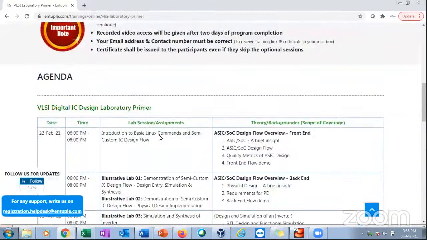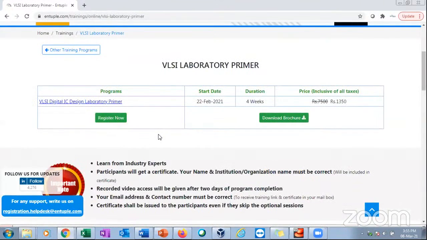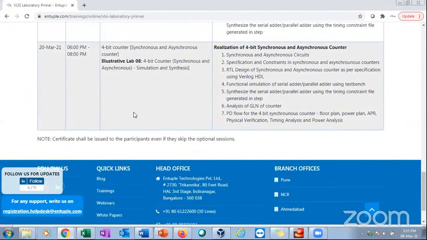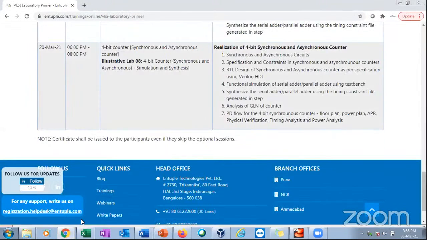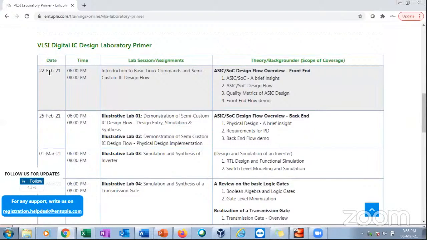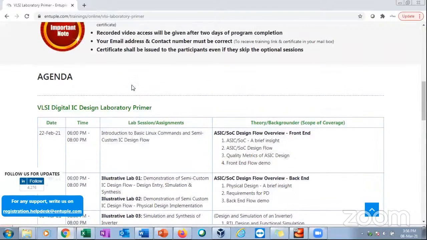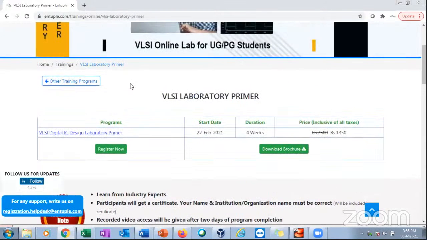Similarly, we'll be starting for analog also, from the second week of March or something after this. Tentatively, 31st March will be the start date for analog. Digital is 22nd Feb. Okay, it has already started for digital.